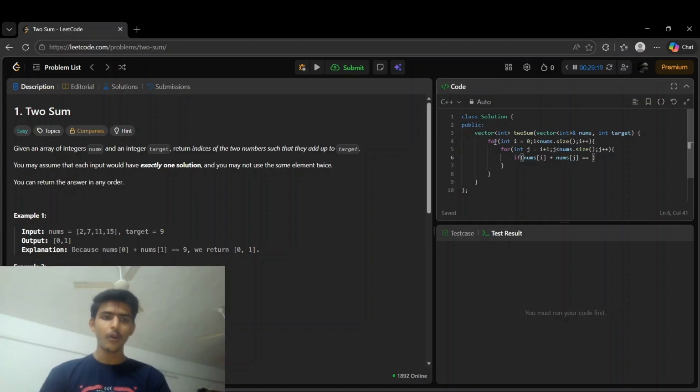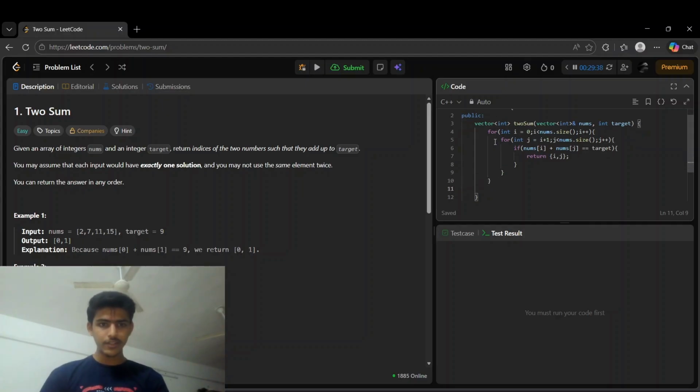If the sum of that pair matches the target, we simply return the indices of both the elements in the form of an array. So this will be the basic approach, and for safety reasons we will return an empty array too if no pair of elements matches from the array.